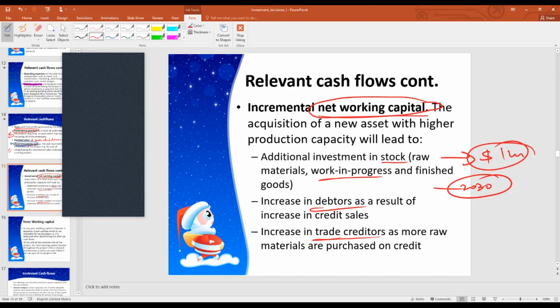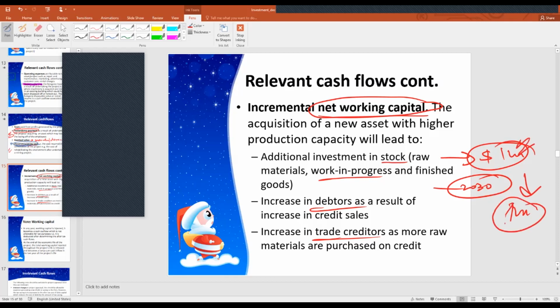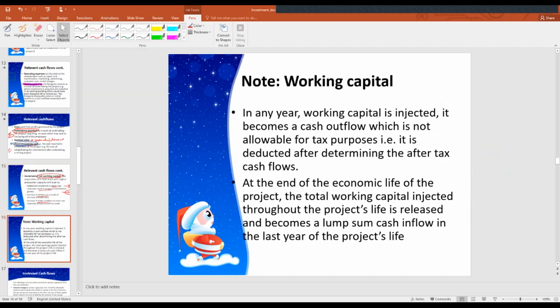Therefore, in the final year, thank you, Anita, if you have any previous investment towards working capital, you're going to be selling it off. You recover that working capital. Therefore, in year 2030, this is a cash inflow of 1 million. So in year 2030, you have to consider this previous working capital investment as a cash inflow of 1 million. So be careful with working capital. You can make a mistake there.